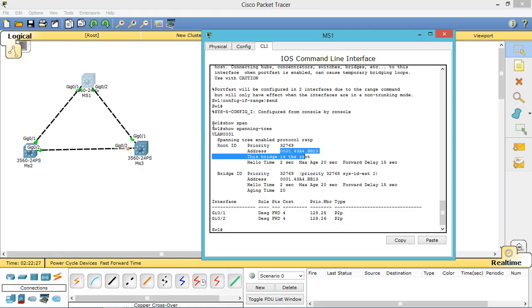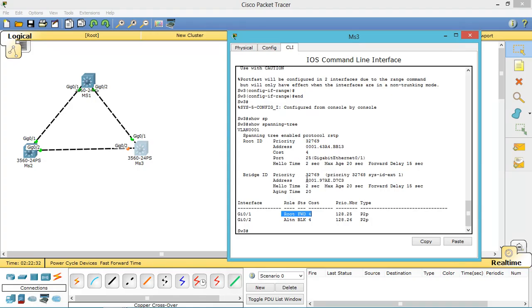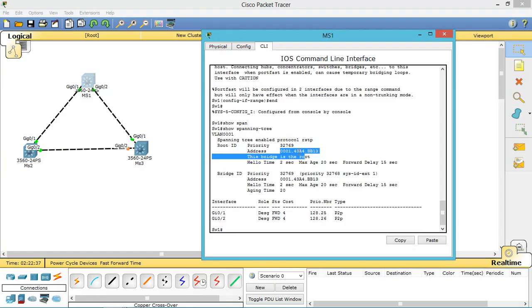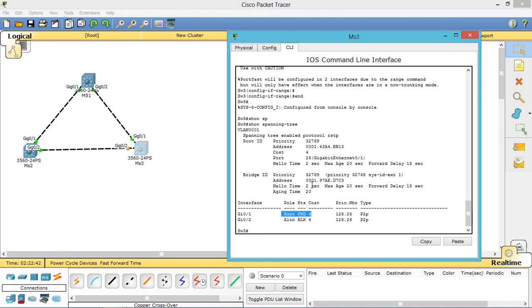Yes, so this is the root bridge, and on the other ones you see here his own MAC address. Okay, see here, 43A4, right? So here 43A4 is on top. So always the root bridge MAC address will be on top, and the switch's own MAC address will be on the bottom. So this is the simple way to identify.